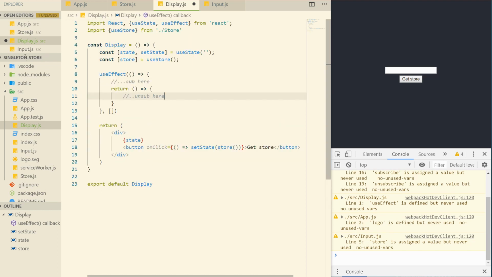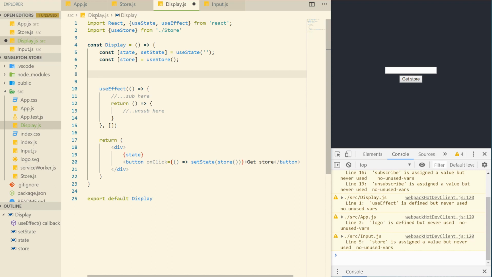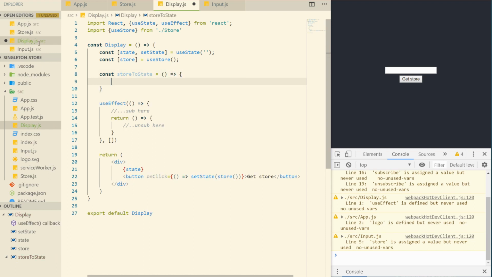So we're going to create a function that says storeToState. Make it equal a function, and this will do exactly this, so that we will no longer need to click the button to get the results updated.